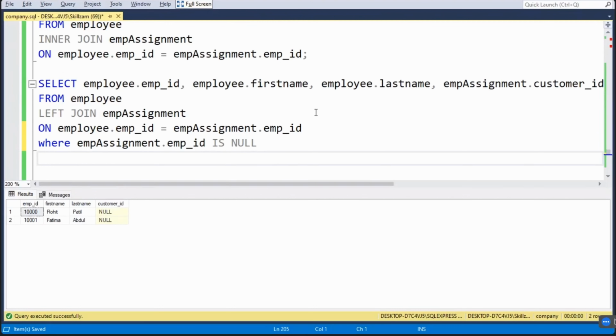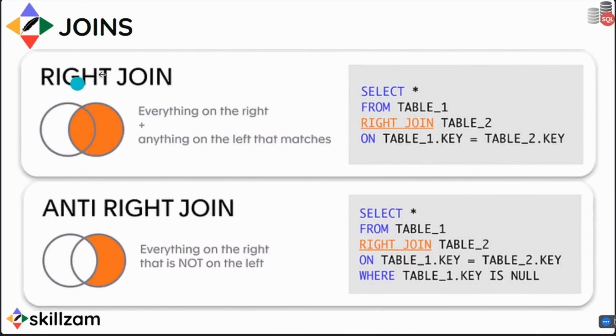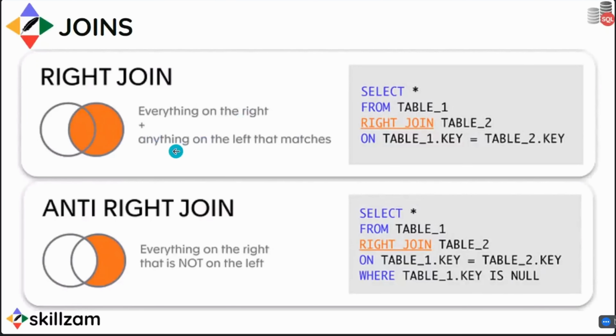In the same way, we also have what is known as right join. As we have the left join, the right join is just the opposite of the left join. So everything on the right, which is the employee assignment table in our case, everything on the right table plus anything on the left that matches, which is the common.